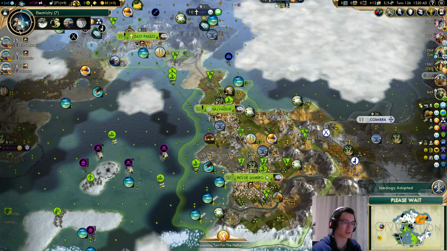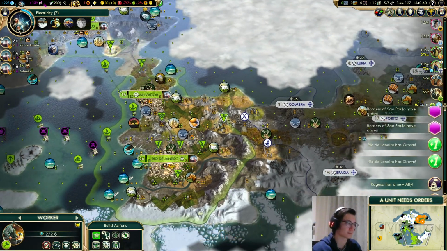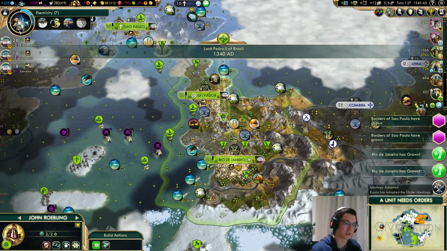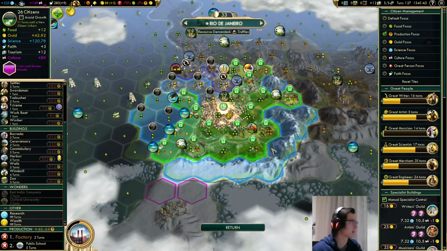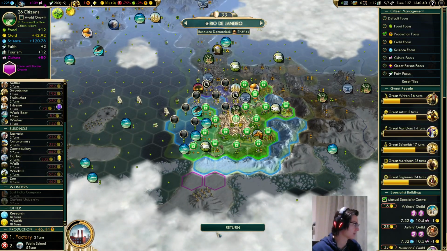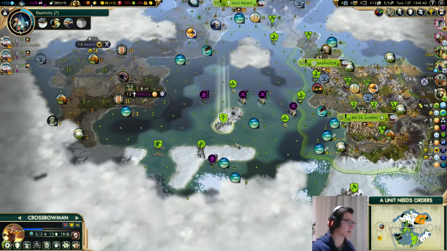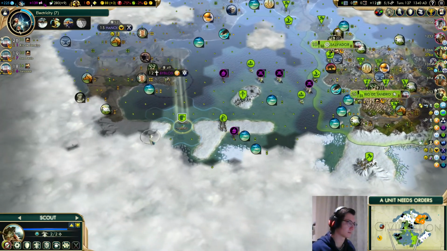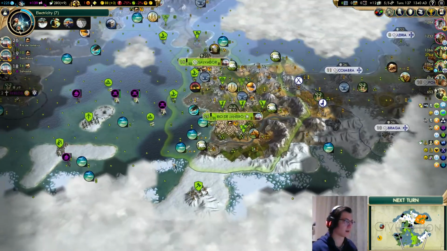5 turns for ideology as well. We want freedom, if possible. Russia's got an order, so at least they're not taking the ideology we want. Rio grew again. We are unhappy, unfortunately, now. Ideology will fix that. We're just going to have to live with the unhappiness for a couple of turns. I think that's okay. I think we can live with that.